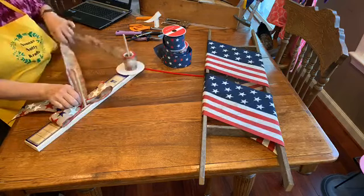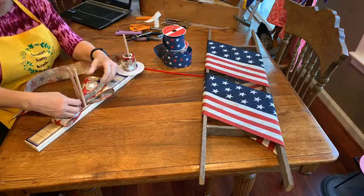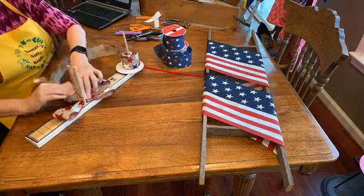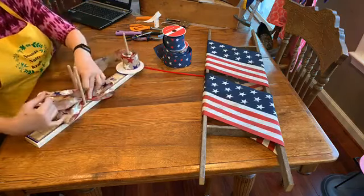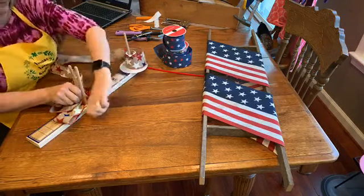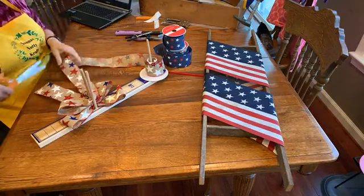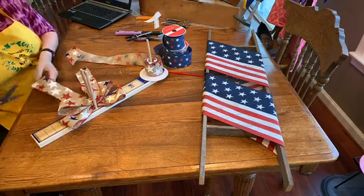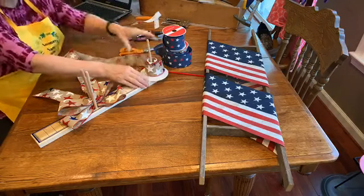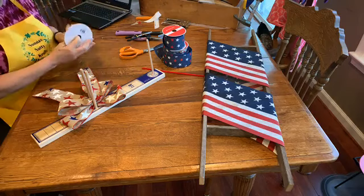All right, so we're going to twist this one. And what I did is I put 2 of these loops on the bottom on each side. Just like that. There we go. You could do 3 if you want to. You could do 1 if you want to. It is up to you. And I am going to cut these on an angle. Oops, my pin. I don't want to lose my pin. Just wind that baby back up.